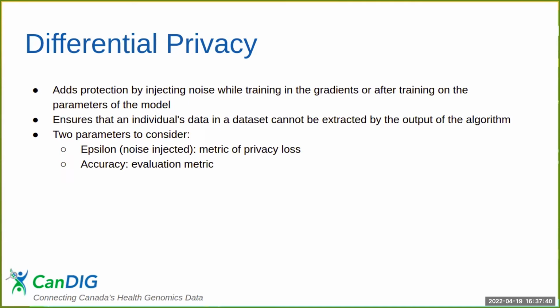There are two parameters to consider for differential privacy: the metric of privacy loss, which is the privacy budget, and the accuracy. Differential privacy also guarantees that the raw data won't be viewed, and if an attacker or an adversary has some auxiliary information, then it won't increase the effectiveness of their attack. It's also resilient to post-processing, so a person cannot simply increase the privacy loss by thinking about the output of the differentially private algorithm.